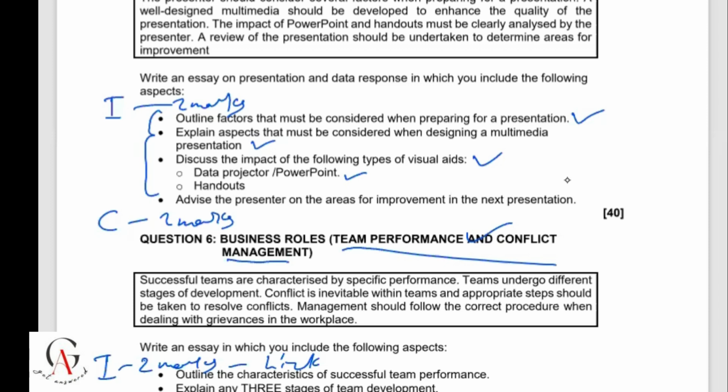Also you can see the disadvantage: you are unable to show slides without electricity, because normally when you are using a data projector, you should always have electricity or a generator. It means that the moment there's no electricity or you don't have a generator, it is going to be a challenge for you to administer your presentation. Okay, right.